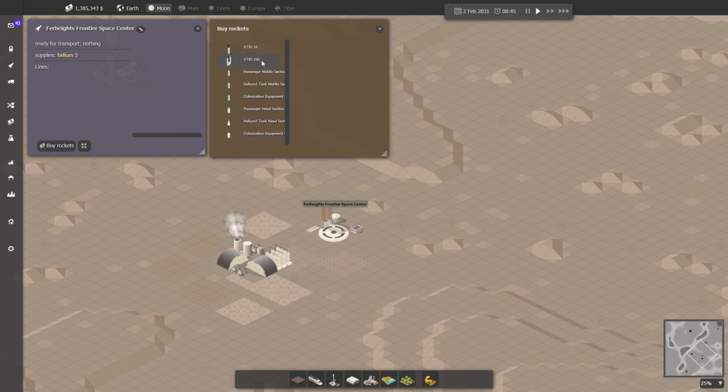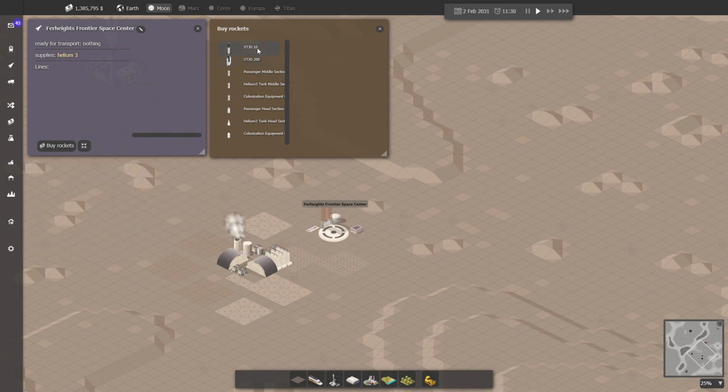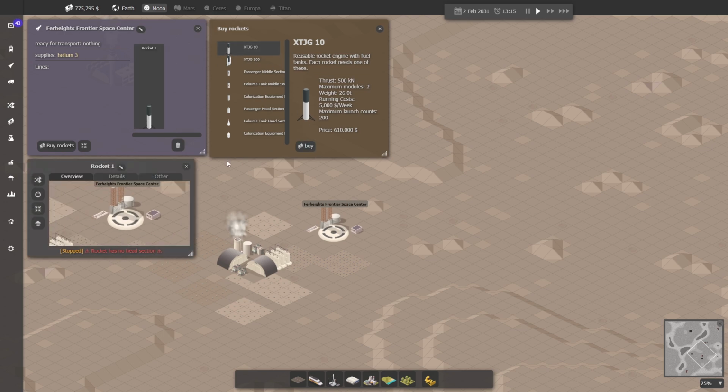Now, I'm assuming production here of Helium-3 is terrible right now. So we could just take a nice little small rocket and get some helium going back and forward, which will slowly help production of this place get up to speed. I think that's what we'll do. So there is a very simple rocket ready to rock and roll.